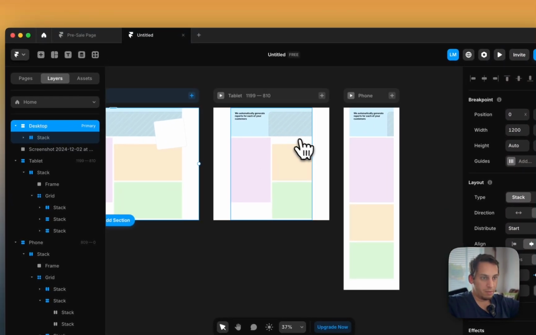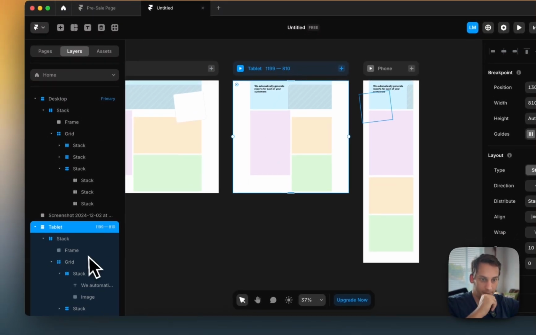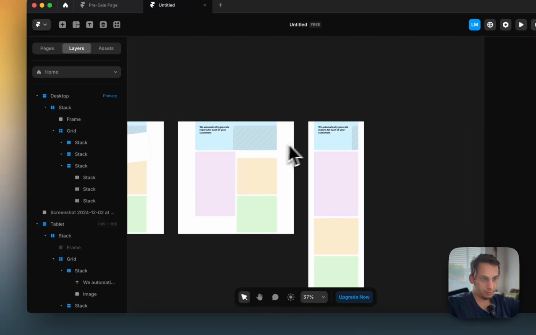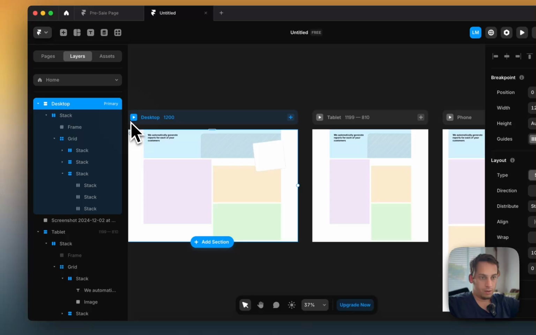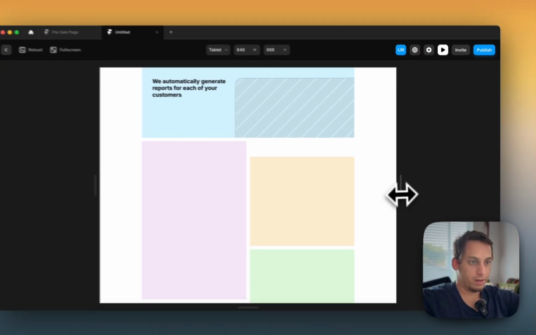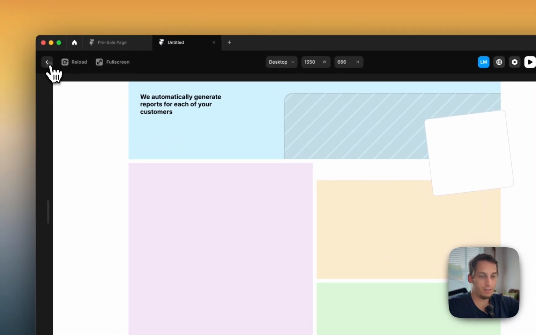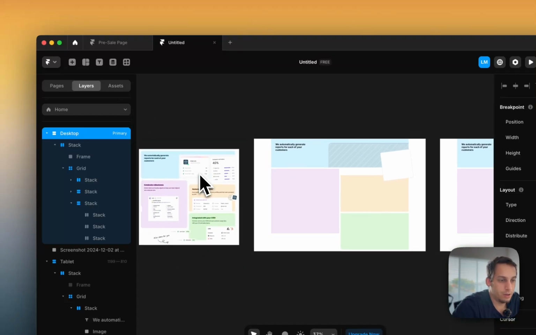For the tablet, maybe we don't even need it. So we can check in this tablet view and see, okay, we don't have it here. So let's just delete it. I would say on the phone as well, we can delete it. So if we go like this, it just automatically deletes as you. So that's a good way. So we can only have it on the desktop version, right? So we did that. That looks good.